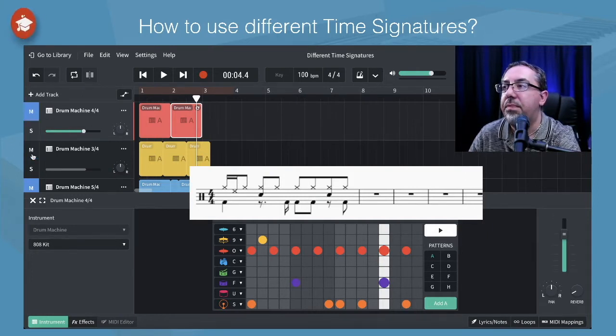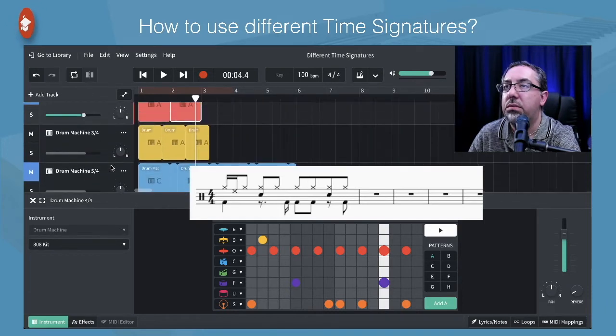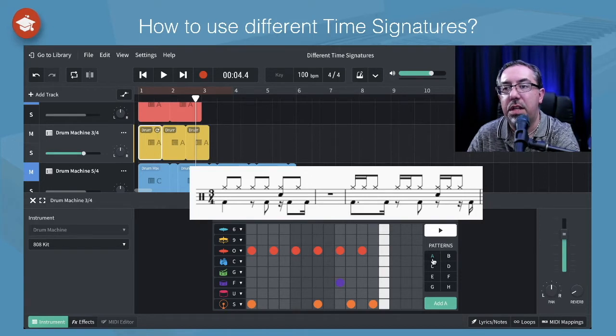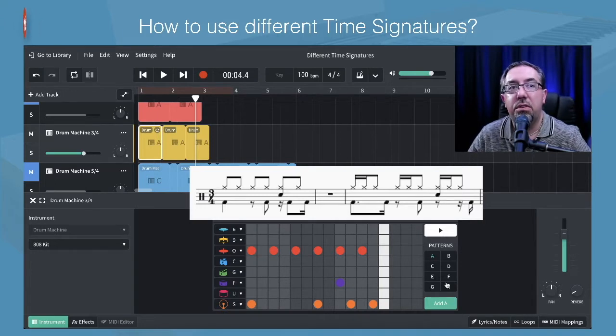So I'll mute that one, and we'll go to 3/4. We'll jump to the little rhythm I've got here. I've got two rhythms to have a look at. Let's click on this one, my A rhythm, which I've created here. With each of the different tracks you have from A to H rhythms that you can use, so 8 rhythms that are different on each track. That gives you a lot of possibilities for creating different rhythms for different tracks and then using them again across the different tracks by copying and pasting.